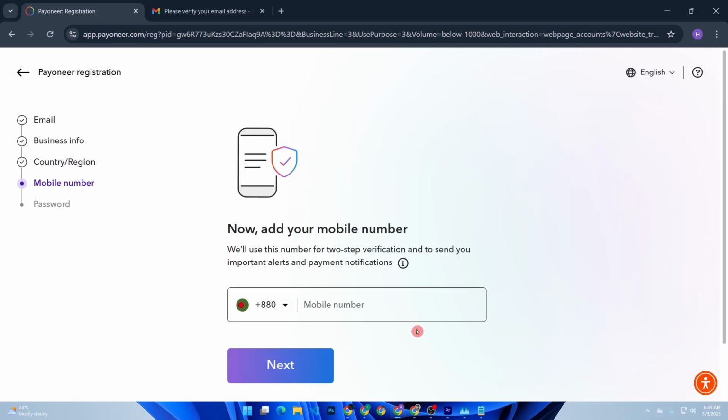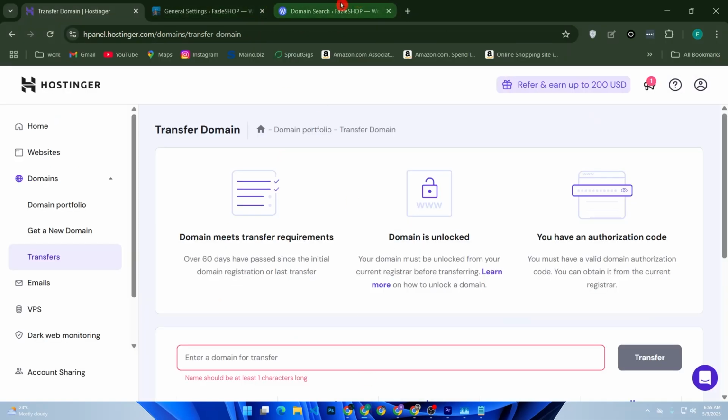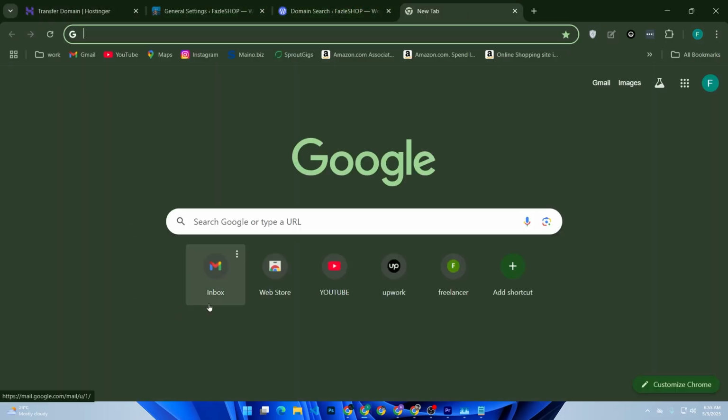Now add your mobile number, then create a strong password, and that's it. In the next step, you will need to add your bank account information where Payoneer will send your money.